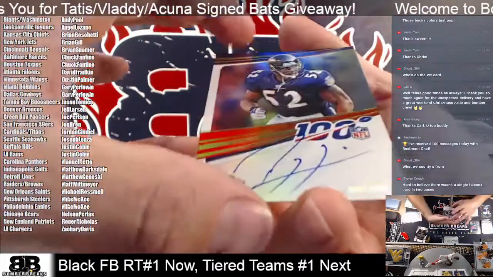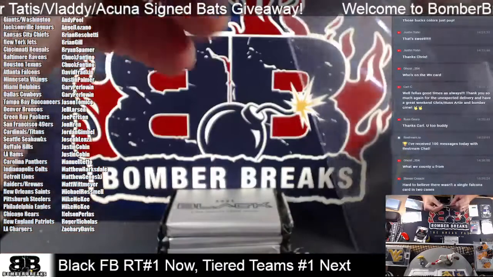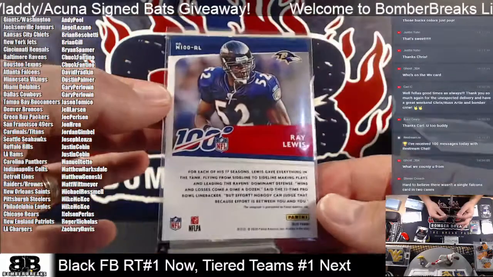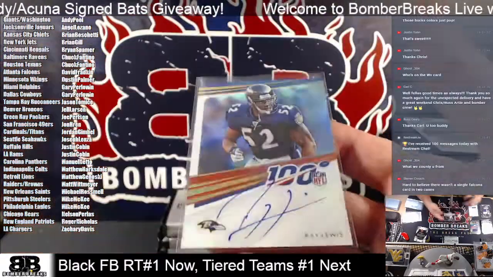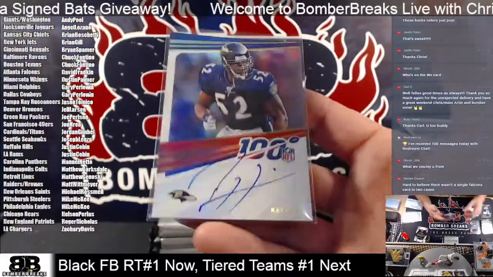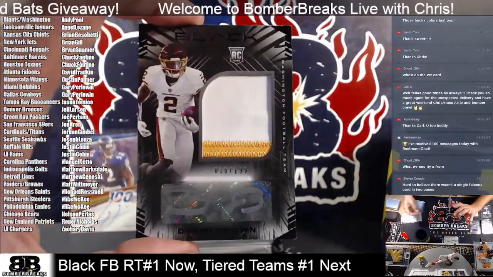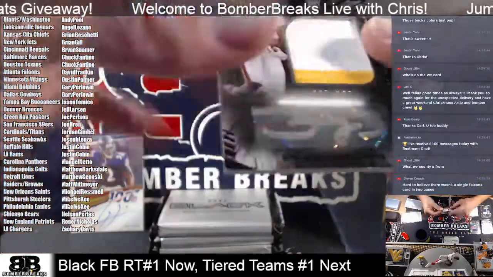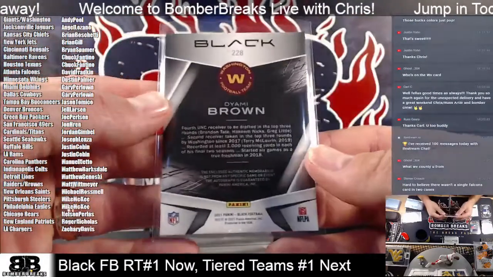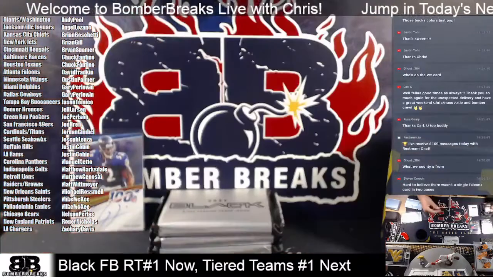And check that out. Ray Lewis, 100 years autograph card. Wow. Chuck. Boom. Ray Ray, boomage. Wow, man. Very nice. And Ami Brown, 16 of 199, rookie patch auto for the football team, paired up with the Giants. Nice card there, man.